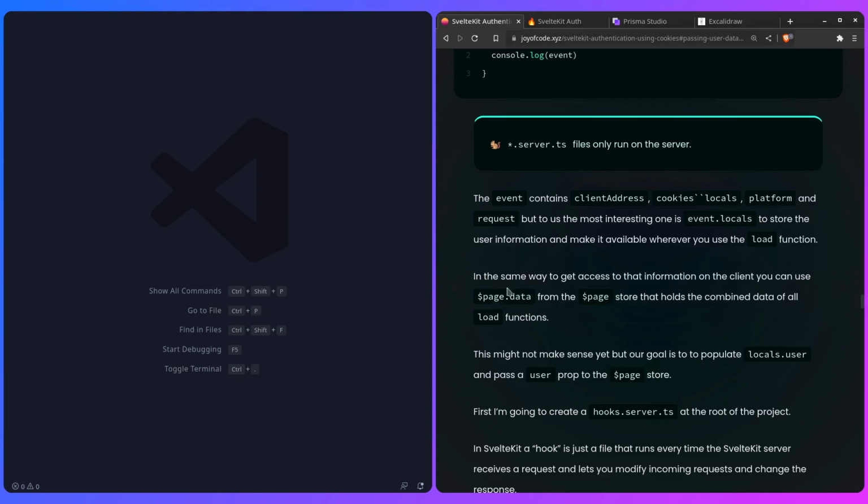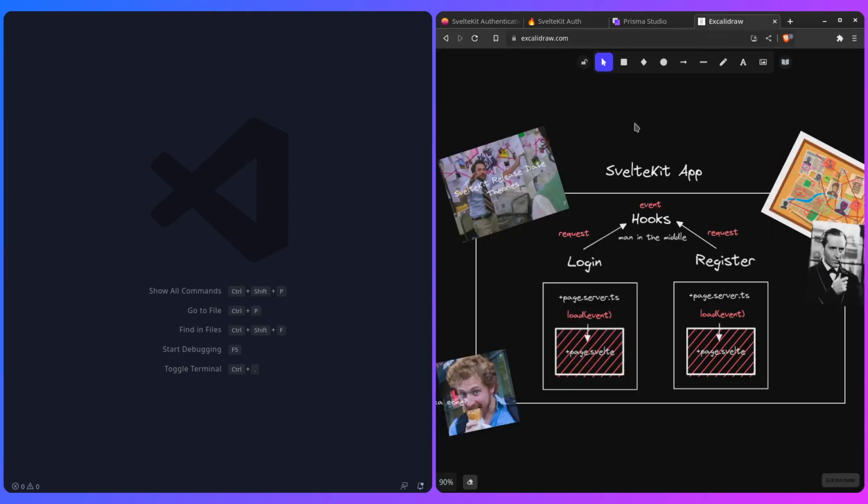Yeah, let me just explain to you how this works. So basically this is your SvelteKit app. And you have your pages here, login, register, right? And this is my mental model of this. So this is your page in this box, page dot svelte, whatever. And around this is this box, your endpoint page server TS, and it has the load function, and this feeds data to your page, right? So you can fetch something from the database, whatever, and this accepts an event, right? And we've seen all those options.